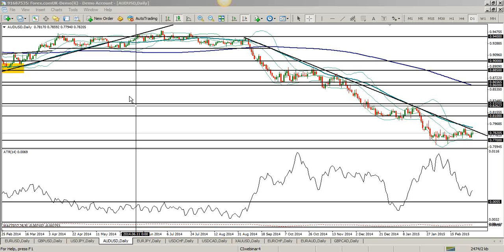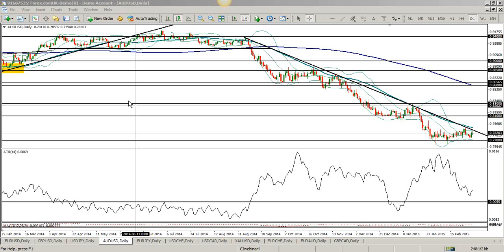Gurdeep, are price or Donchian channels useful instead of Bollinger Bands? Yes, they can be very useful. I just don't happen to use them, but they can be very useful. Paul, the trick is to have tight stops. Absolutely, Paul. Dan, when reading candlesticks, do you use the daily chart, or do they give indication on smaller time frames? Smaller time frames. I think I answered the previous question on that. Smaller time frames work very well as well.